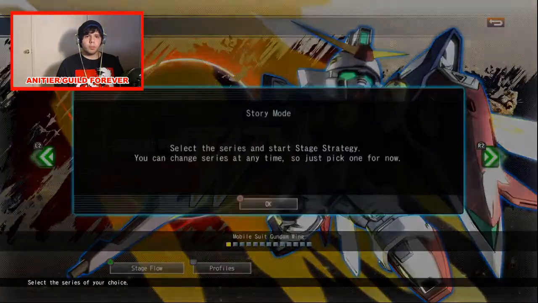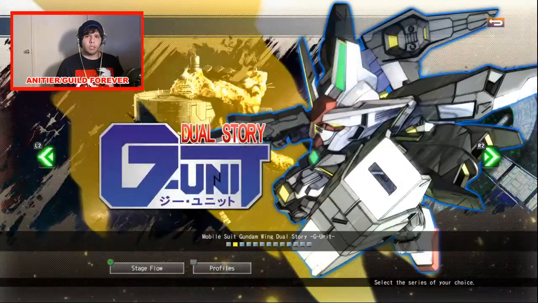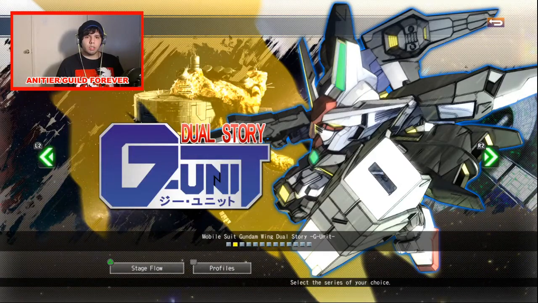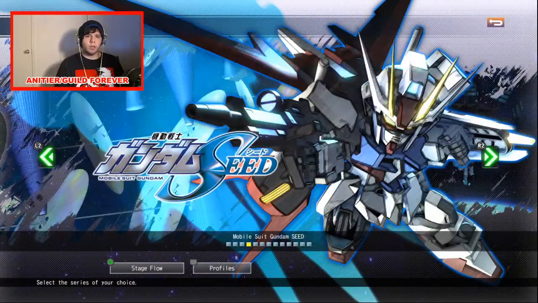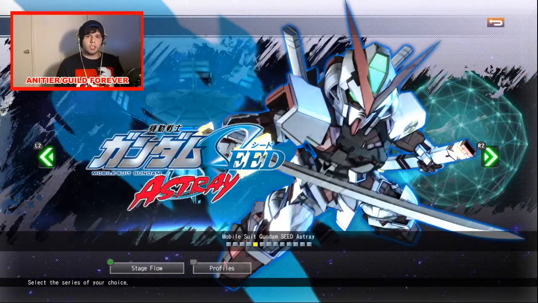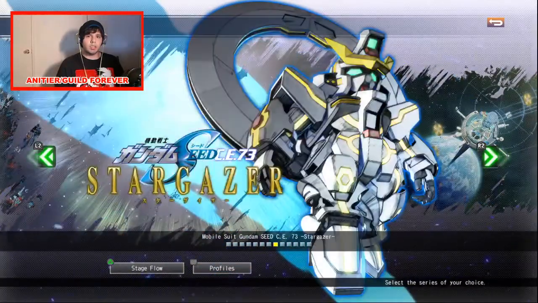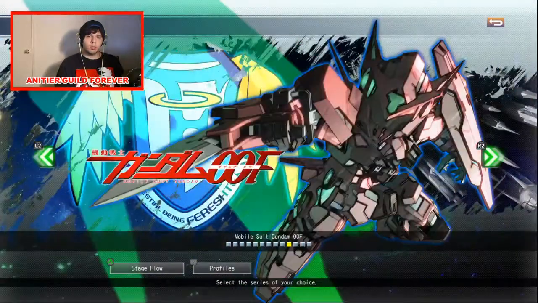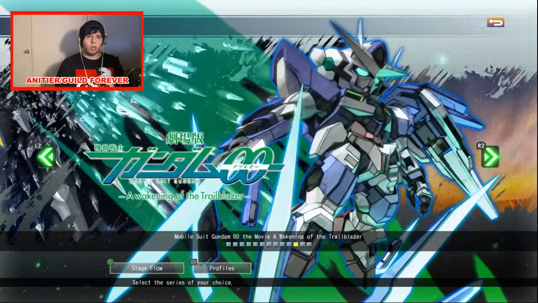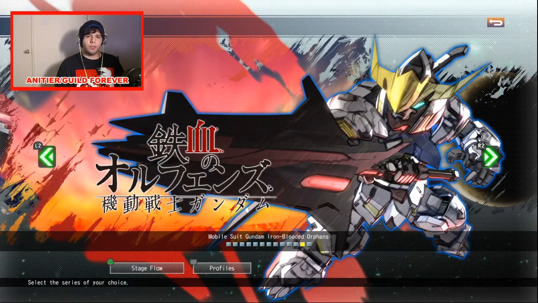Okay, let's go into story mode. Mobile Suit Gundam Wing Dual Story G-Unit. Gundam Wing Endless Waltz. We're not doing that right now. Gundam Seed. Gundam Seed Astray. Gundam Seed X Astray. Gundam Seed Destiny. There's a lot of variations of Gundam Seed. Gundam Seed Stargazer. Gundam 00. Gundam 00F. Gundam 00 Awakening of the Trailblazer. There we go. Gundam Iron-Blooded Orphans.